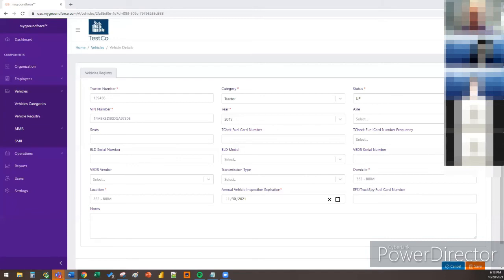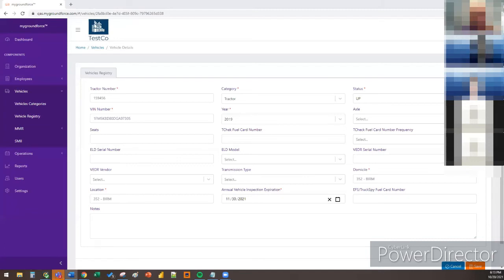So you will be able to do it manually if you're not a Truck Spy customer. If you are a Truck Spy customer, it will be fully automated. So I think that's a big enhancement. I can't wait to have it. My folks are chomping at the bit. And Charlie knows we're pretty good at tracking maintenance, but it's going to get a lot easier when we have this. Yes, it will.